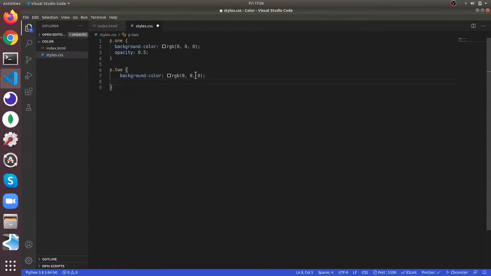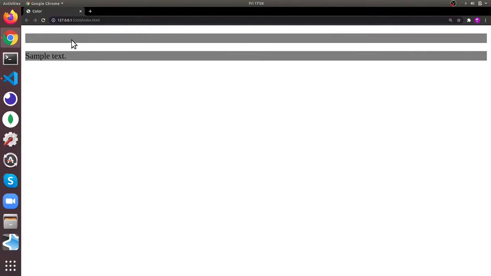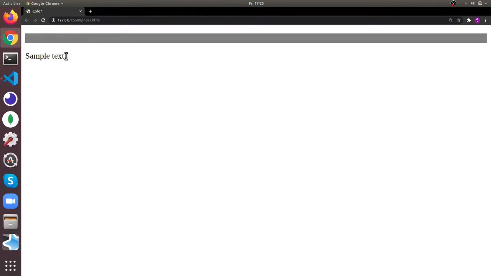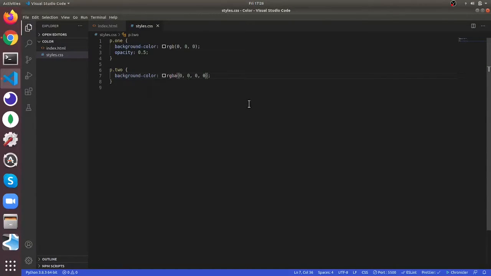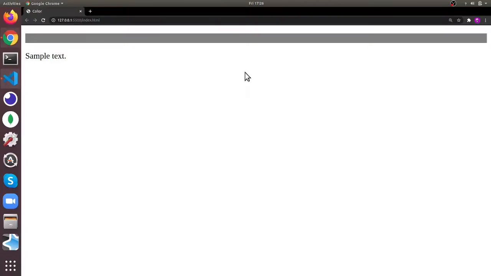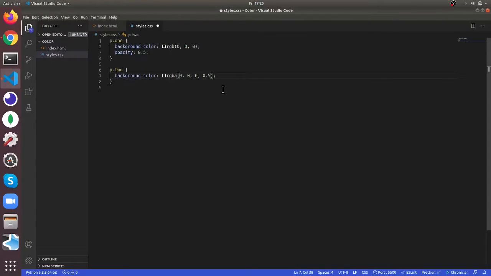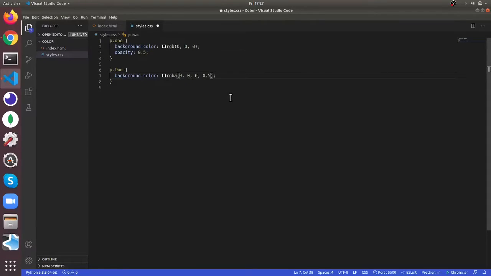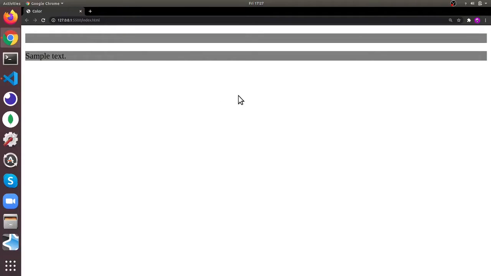Then here we'll add RGBA. So A is also basically opacity. So see, it's going to come like similar opacity, or you could say 0. The background opacity is going to change, not the P opacity. So the background opacity, how dark it should be. So if we change to 1, it's going to be super dark. Half, it's going to be half dark, like that.